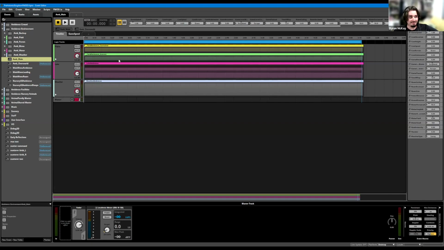A big consideration when working on large projects like this one is making sure we are as efficient as possible when designing and implementing our sounds. Byron in this next part talks about probably my favorite part of this whole conversation, which is how he was as efficient as possible when designing new sounds in the game. He uses a lot of nested events to create building blocks that can then be used to form many, many different sounds. So yeah, check it out.